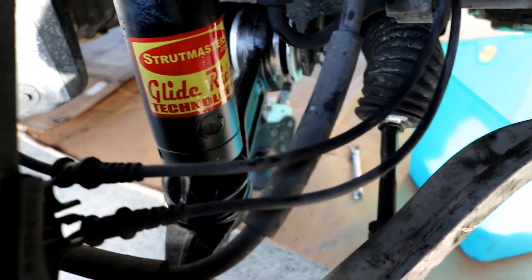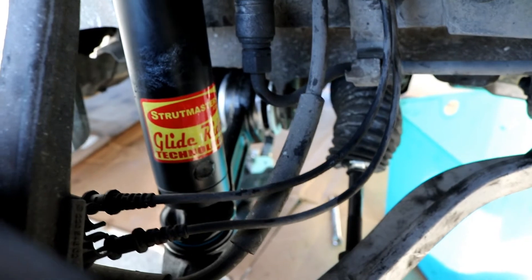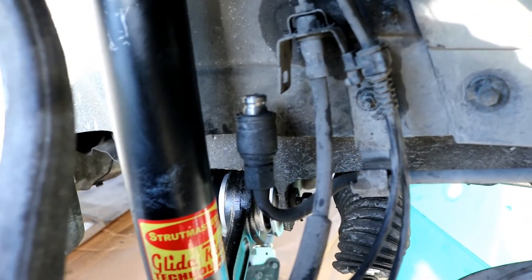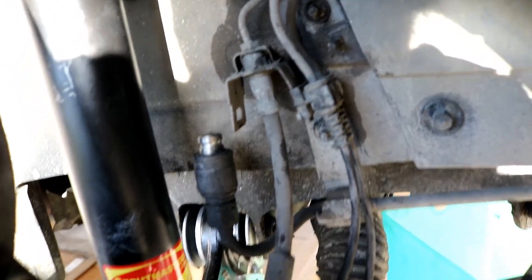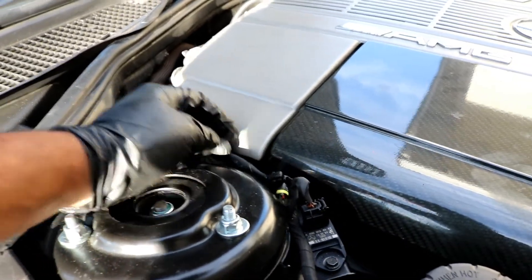Now that you've got both Allen screws on both sides tightened back into place — you probably had to fight a little bit to get it located onto the tab — you should have the plug in the existing hydraulic line. If you didn't buy the Light Fix kit, the brass cap is on the longer hose that went up to the shock. Tighten up the bottom fitting, tighten the three 13 millimeter nuts on top, and zip tie the connector wherever you need it.